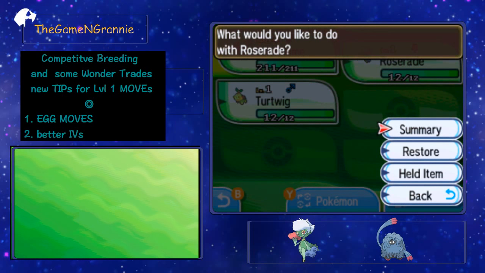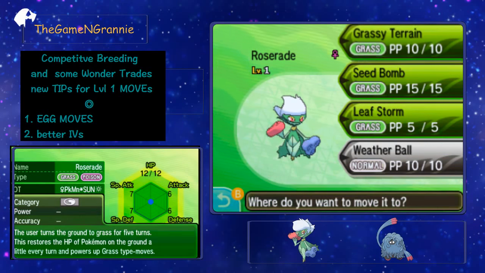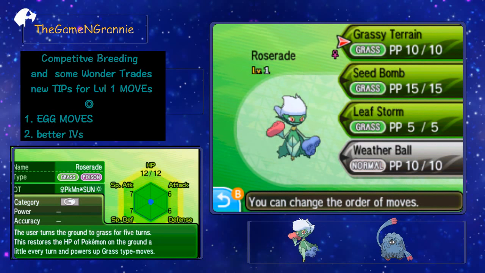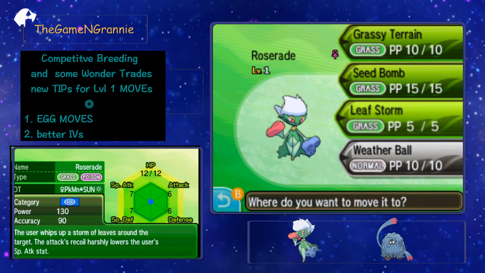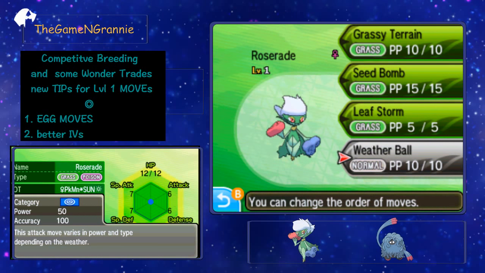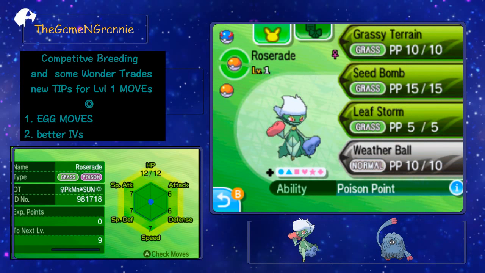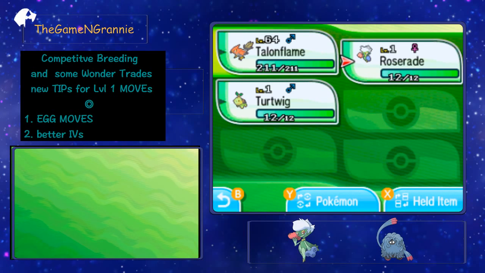So, here is our competitive Roserade, at least with the moves I wanted. I wanted grassy terrain, and now I've got it. I wanted seed bomb, which had to be taught through a breeding chain, and I've got it. I wanted leaf storm, and I got it. And weather ball, I think would be fun to have. I don't know if I'm going to keep that in the future. And I've got it on the Roselia type that turned into Roserade with the poison point ability, which is what I was going for. So, it's female Roserade. I'm happy.